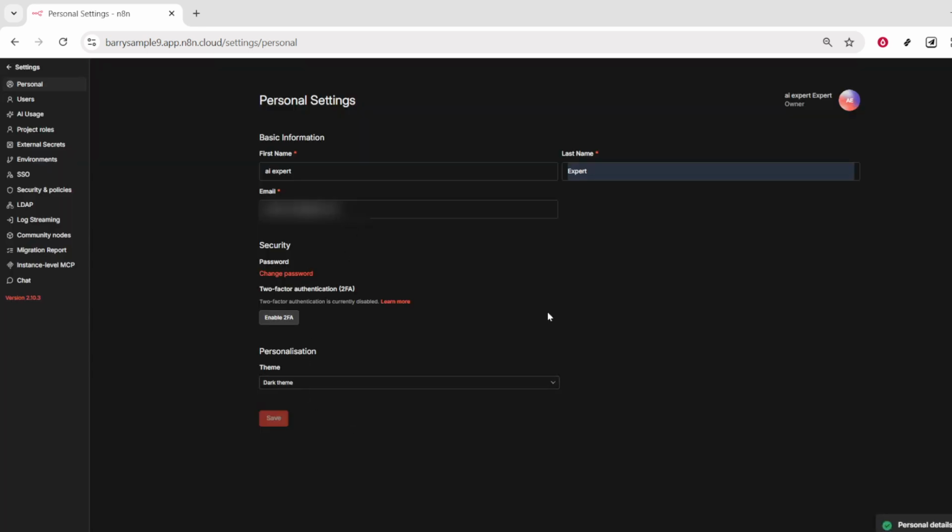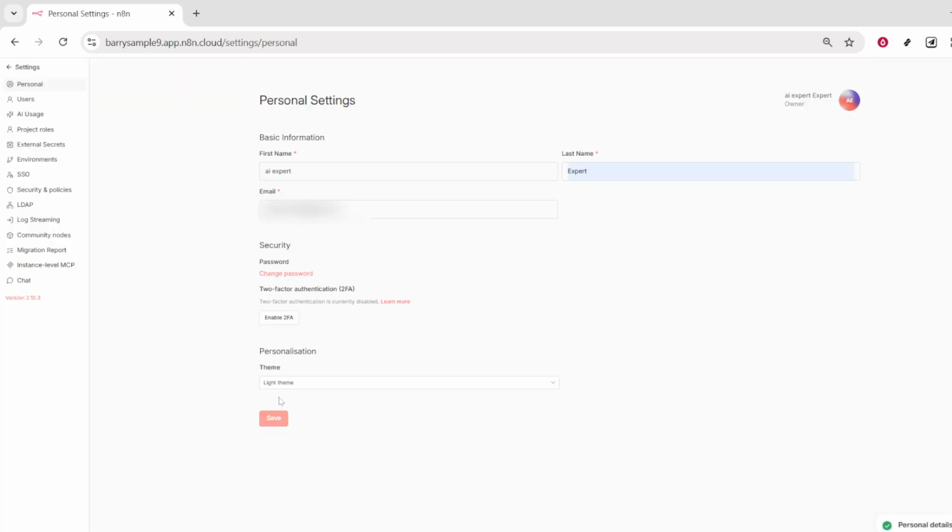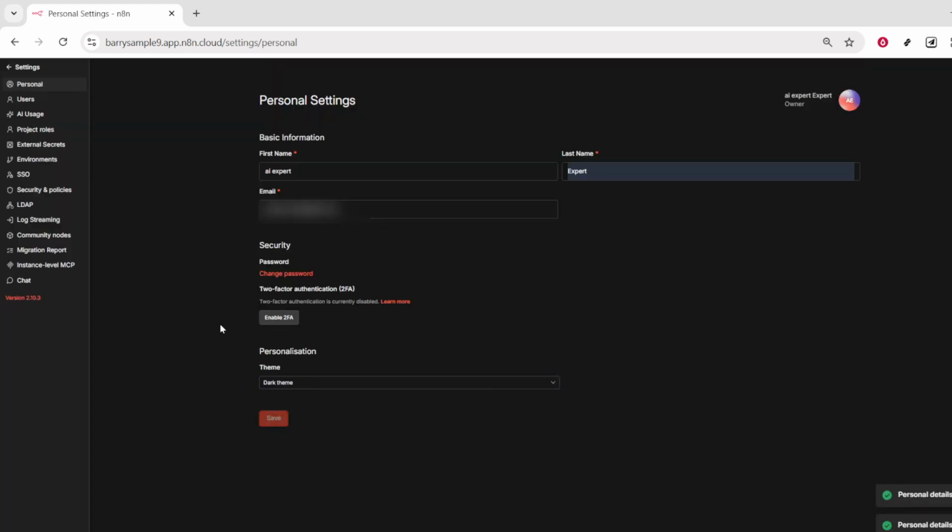Once you pick dark theme, the change is immediate, no extra confirmation needed. The entire interface updates at once. The workflow canvas, node panels, menus, and the editor all shift to a darker color scheme with carefully balanced contrast. You should notice text and icons remain clear while the background becomes less intense, which can help you stay in the zone longer. If the display feels too dim or too bold, you can fine-tune your monitor brightness or system-wide contrast settings to match your space.